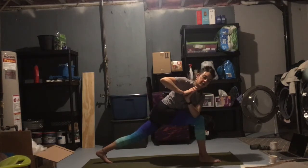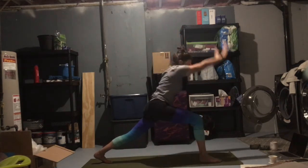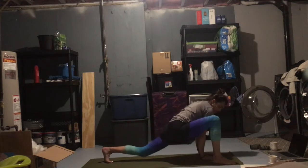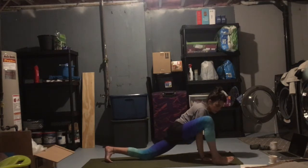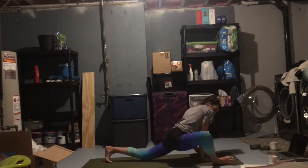Elbows are on top of one another. Inhale creates a lengthening in your body. Exhale is twisting your torso even more. Your next inhale brings your chest up. Exhale, hands down, both on the inside of that foot. Toe heel your foot up towards the corner of your mat. Just open up that hip on that knife edge of your right foot and sway side to side, getting into that juicy, tight hip there.